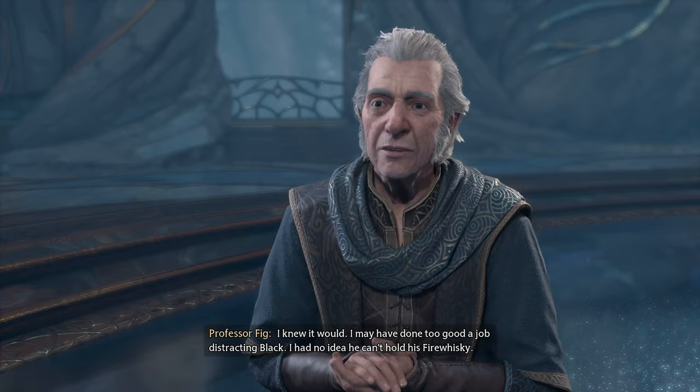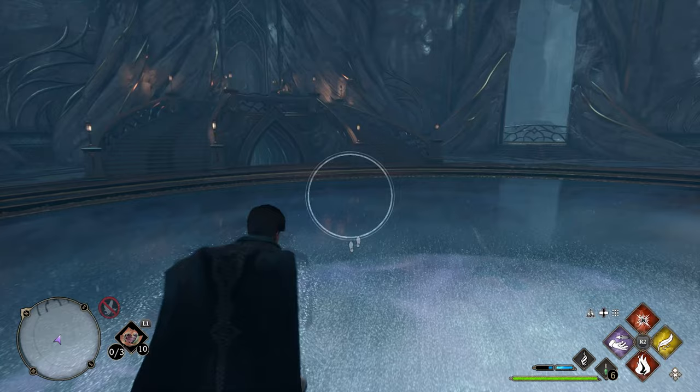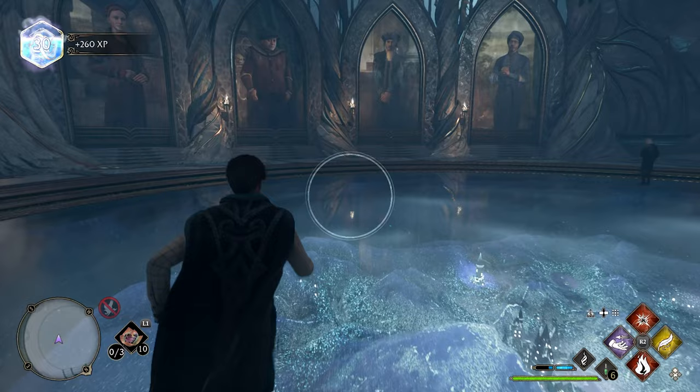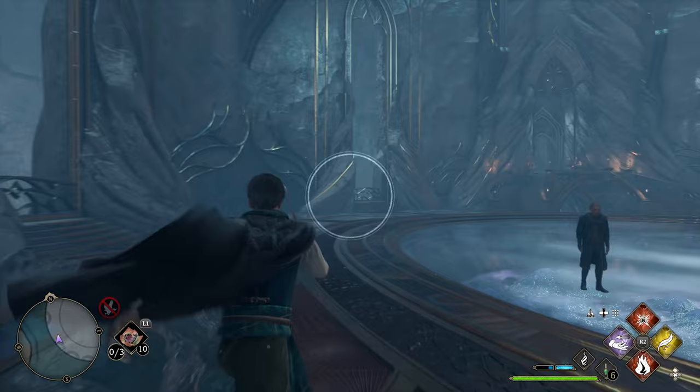Polyjuice potion. Wow. The hallowed hero. Rebellion. Wow, that was the third trial, and this is the final trial, I think. So let's leave.